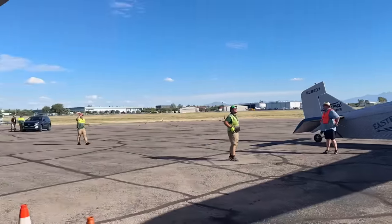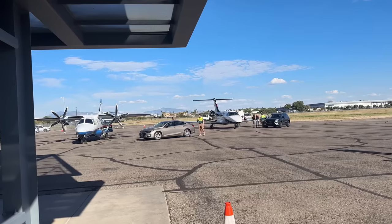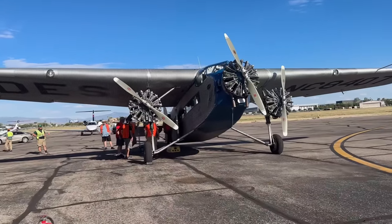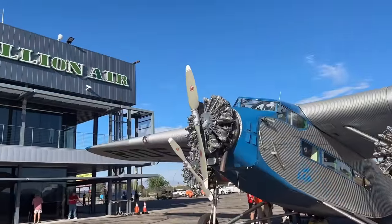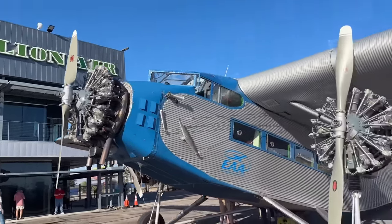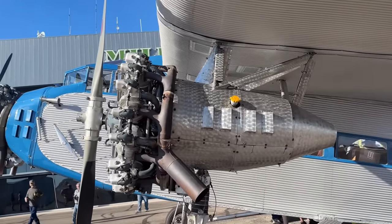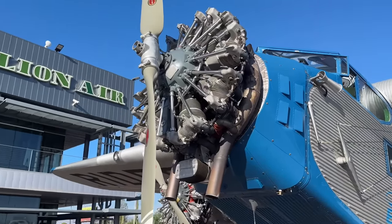Right next to the tri-motor, you got sort of the finer side of life, the people that get to pull up to their jets and their cars and ride up on the tarmac. When this plane was first introduced, it was regarded as a quantum leap over other airliners. It was very advanced for its time. A company called Transcontinental Air Transport began buying these for some of the first use in coast-to-coast transport of people. These tri-motors were also used extensively by Pan Am Airways to transport people from Key West to Havana. But even though more advanced airliners came out, these planes flew commercially into the 60s. Classic Ford always made a reliable product.